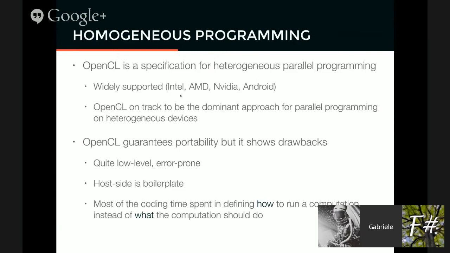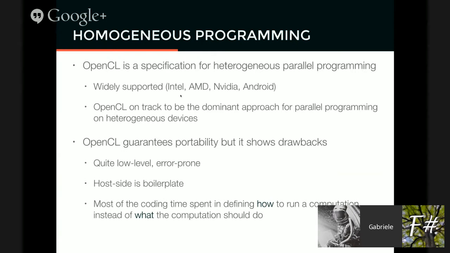These are the two key points of my research, and they are important because OpenCL is really widespread. It is a specification for heterogeneous parallel programming. A lot of people are using it, and it is widely supported by the majority of silicon producers. But unfortunately, it has some drawbacks. It is low level, it is error prone, and it is JIT compiled, which means that I discover errors in the kernels, in the computation that I code, only when I write and execute a program that compiles them.